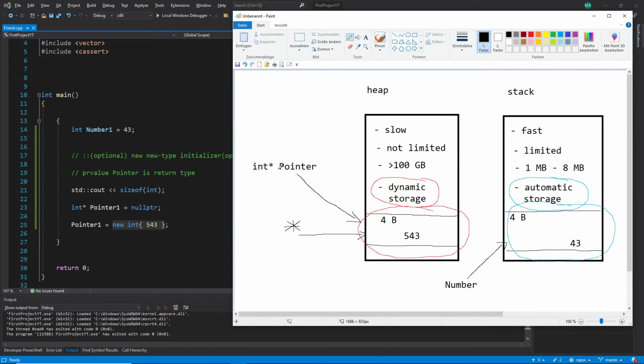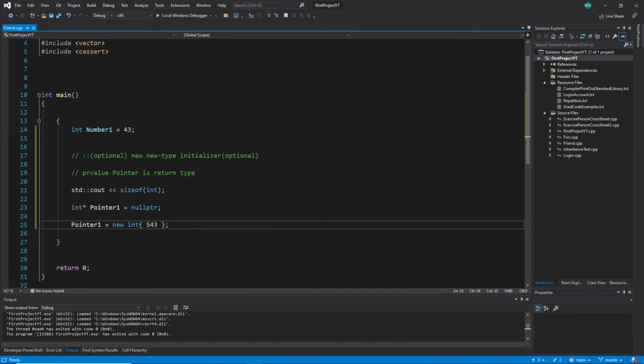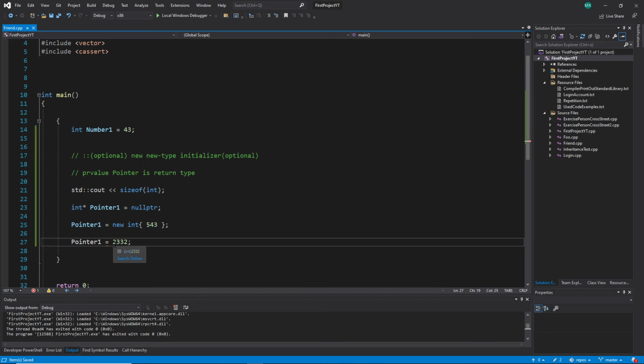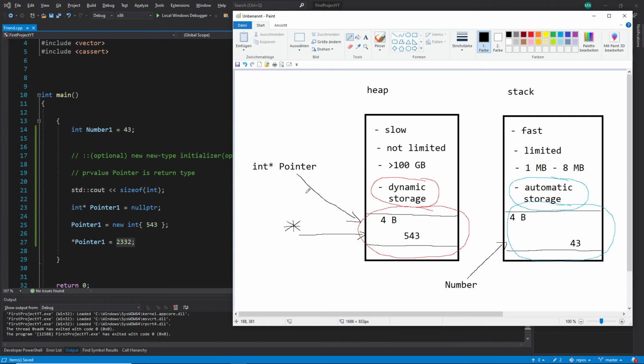So I created this pointer. I point now to the storage. I can now assign with this pointer. Now I have an L value pointer. I can assign new values with this pointer, which means, oops, not this. Of course not so. I should use the pointer as a dereference operator, and then you can assign new values to it. So you can see with this pointer, I can assign new values with this dereference operator, which is this asterisk in front. But now the important part comes.